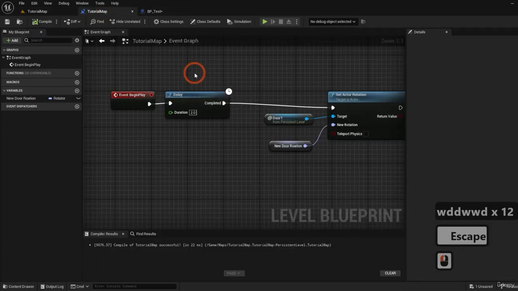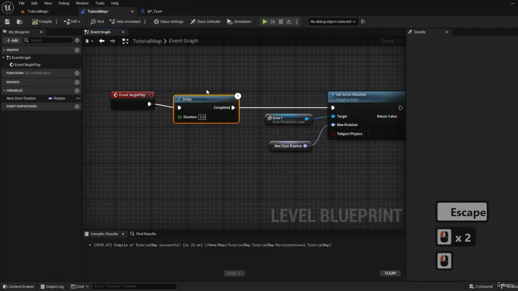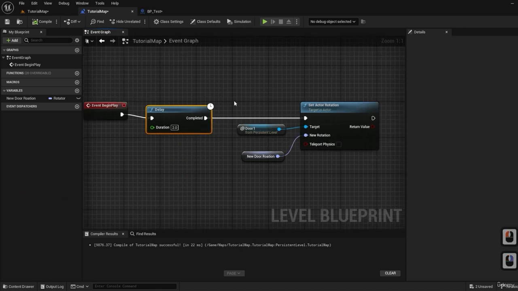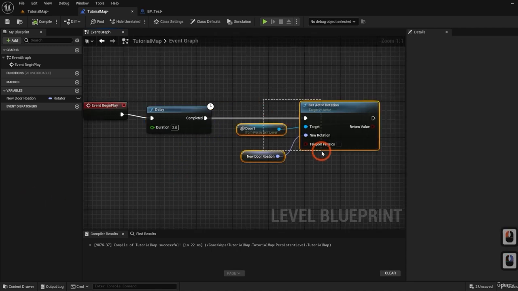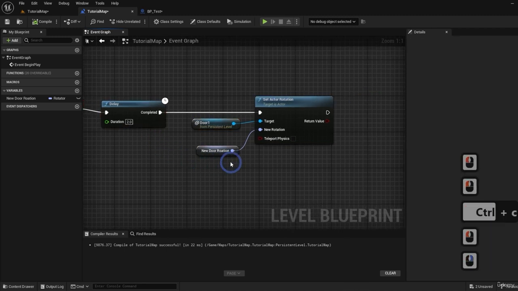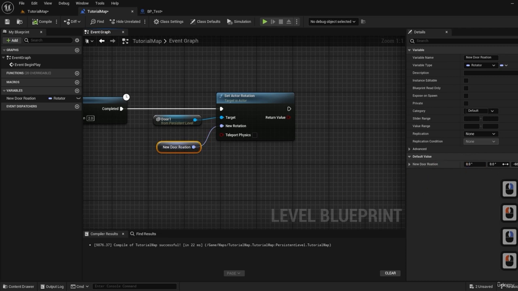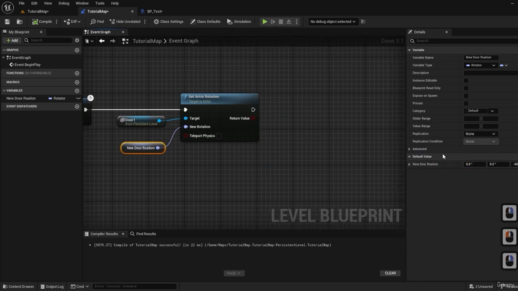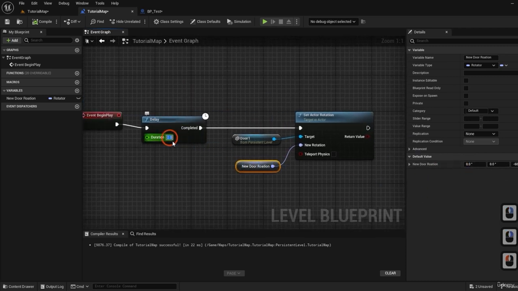So this is a Delay node that has to do with time. Since our code runs in blocks of logic, a logical thing to think would be to put a small delay here, change the rotation a little bit, put a small delay, change the rotation, with delays so small that the eye couldn't catch them.